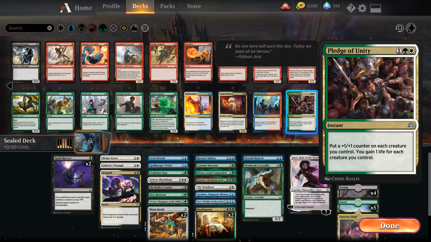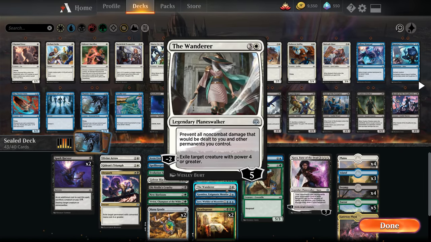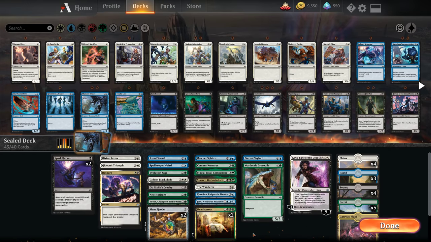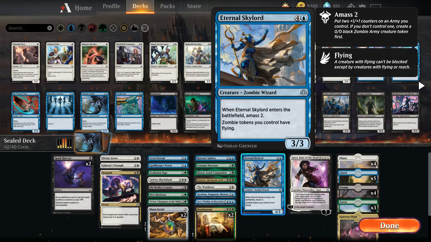I know this card is amazing, but we're not really an aggressive creature deck. I want to play the durdly planeswalker decks. That's what this format's about. Like the Wanderer, Kaya, Jace, Death Spout, all that seems really sweet. Maybe I don't need the Crocodile. We'll cut the Crocodile.